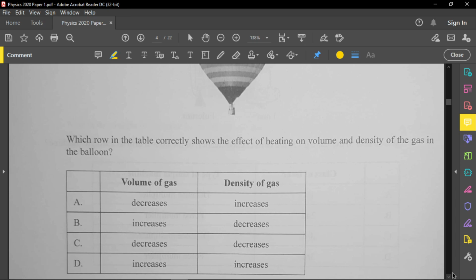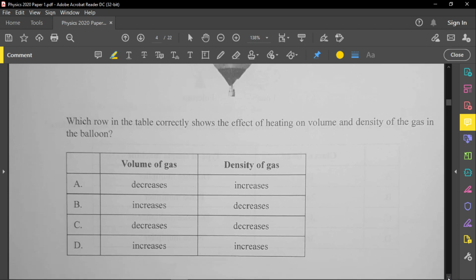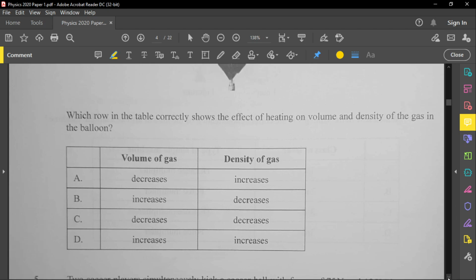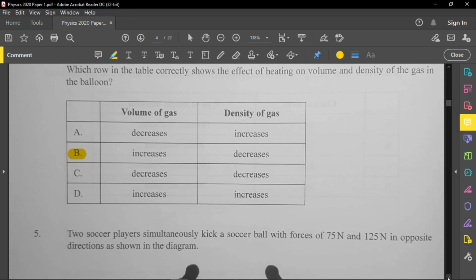Density. So if you apply heat to the gas, the volume of the gas will increase, and so the density will decrease. So this will be an option right here, option B. Applying heat to gases, the volume will increase because the molecules spread out. And once the molecules are spreading out, that means they take up more space. Taking up more space, you have an increase in volume. And because of the formula for density, mass over volume, a greater volume gives you a decrease in what? Density. All right, so option B is good.